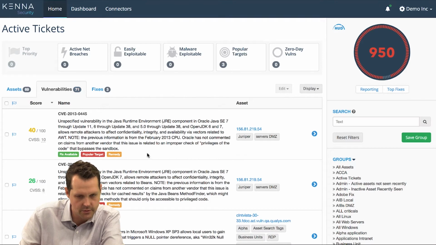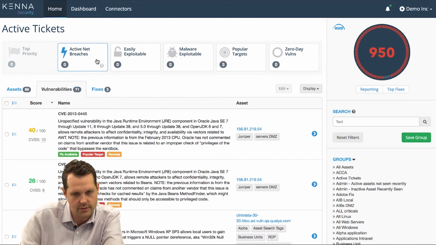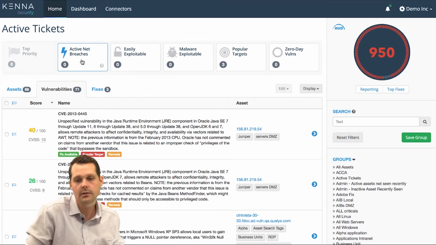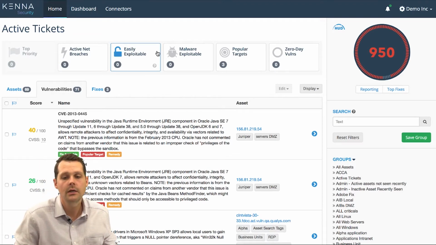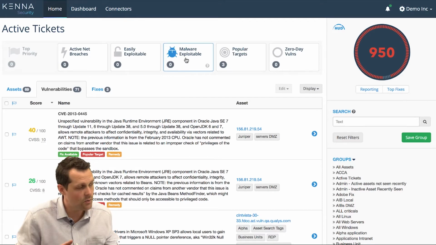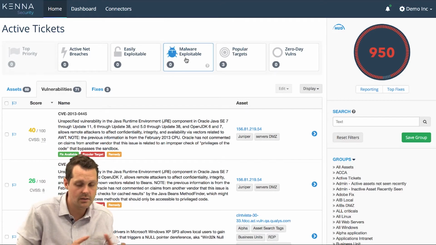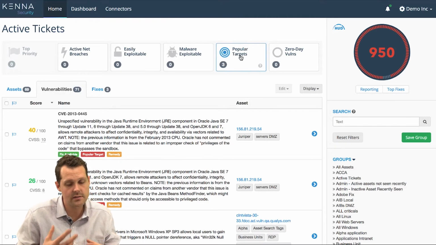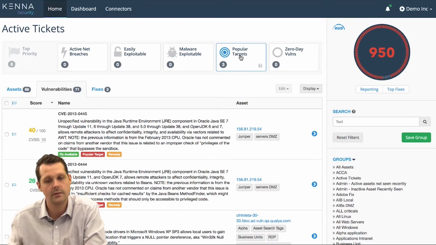And so you can see the top vulnerabilities show up at the score. And we also have these great facets up here that allow you to drill into things like what are actively being exploited, where are things happening in the wild, what things are easily exploitable, meaning there's an exploit in a given kit for it, what things are exploitable by malware in the wild, or what are integrated into exploit kits being used as malware. Which are popular targets, where there are exploits against these particular things in the wild.